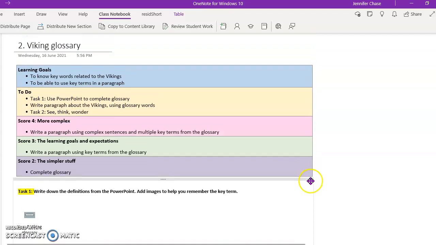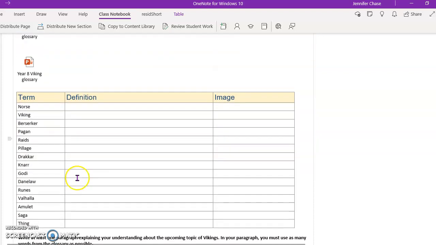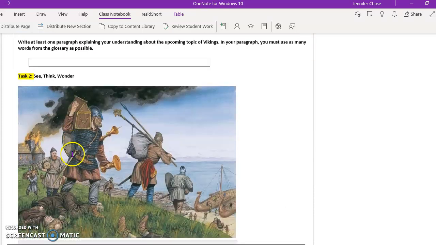As always, if any questions, ask in the Zoom, and then next lesson, whether we're at home or in lesson, we will do a learning map. If we're at home, hopefully you've got some paper and some nice coloured pencils on hand, and I'll go over with you what we're going to be doing.